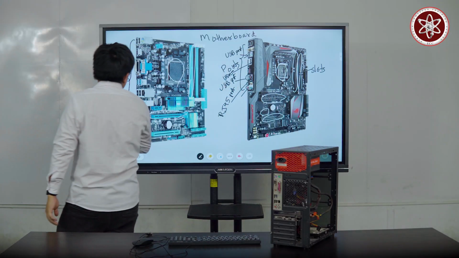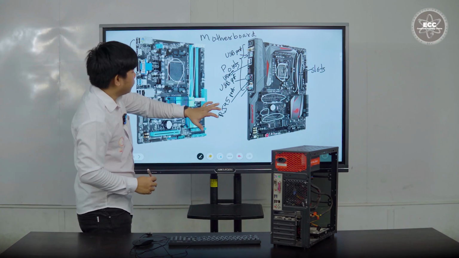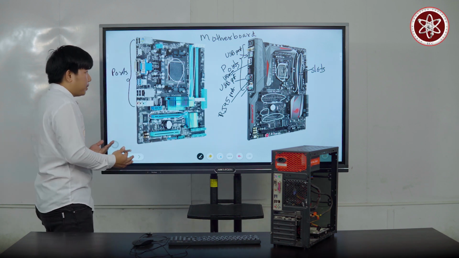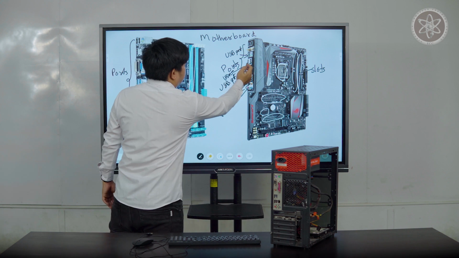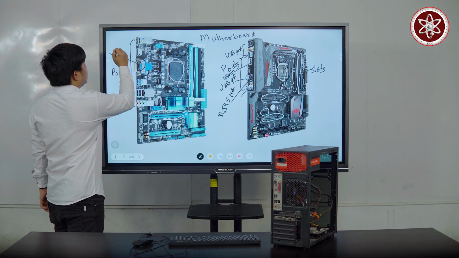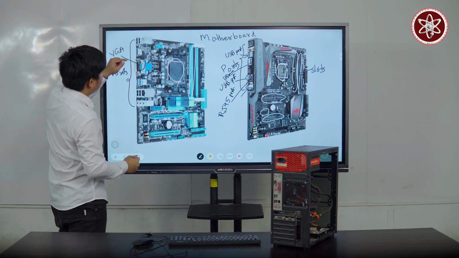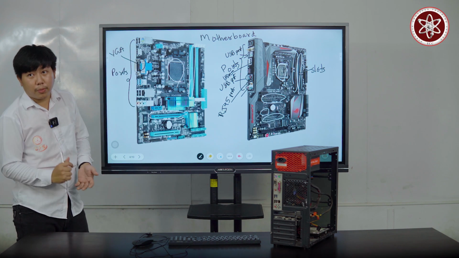So it's very similar between the motherboards. They are built differently by different companies, but still the places are quite similar. Here there's a HDMI. In olden days they used VGA. This is called VGA port. So we plug in the VGA cord here and plug it into the display.